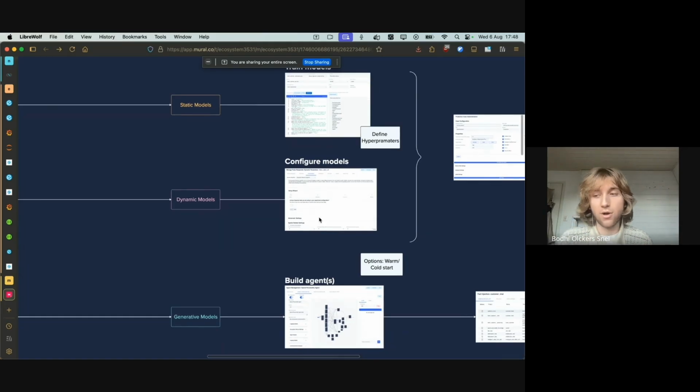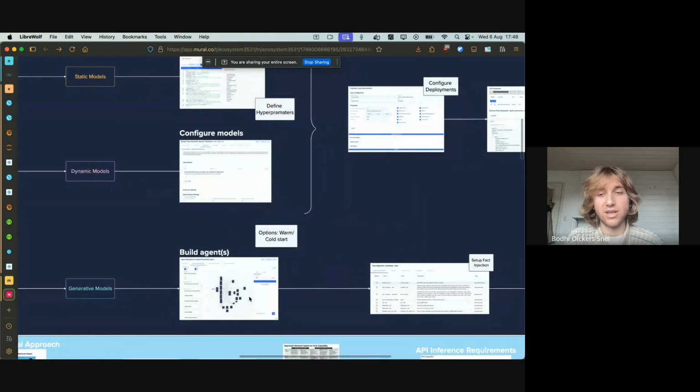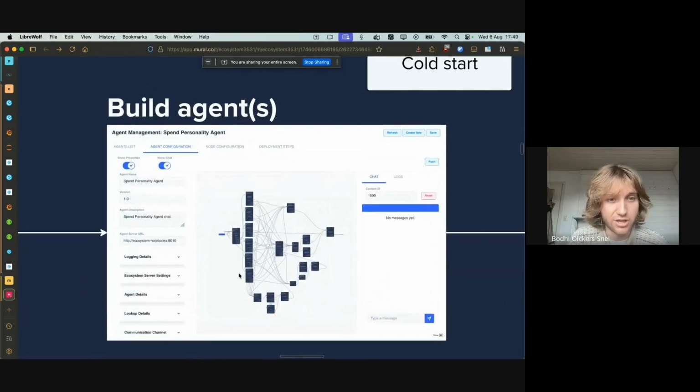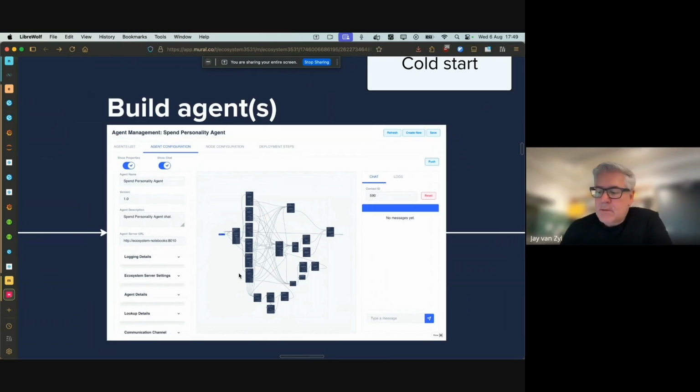The generative workflow is a little more diverse. Maybe Jay wants to speak on the non-ecogentic one. Here, we've mainly just outlined the building of the agent in a graph-based way, which is how it takes place using the ecogentic framework. Setting up the generative backend and plugging that in is slightly different. The backend sits in our prediction server. The way to access it from any external environment is through its API, which supports the OpenAI API invocation specification.